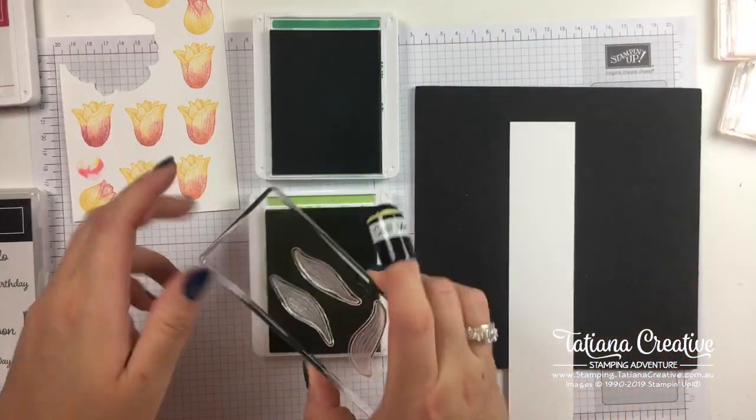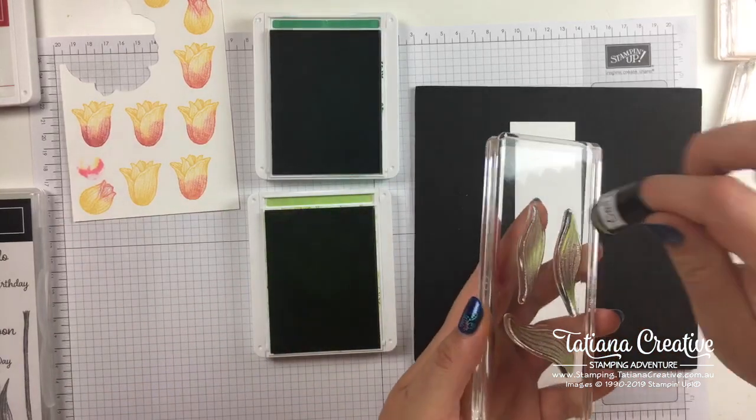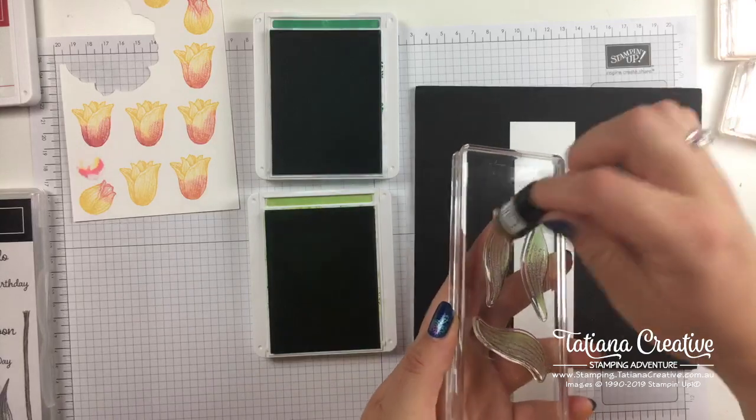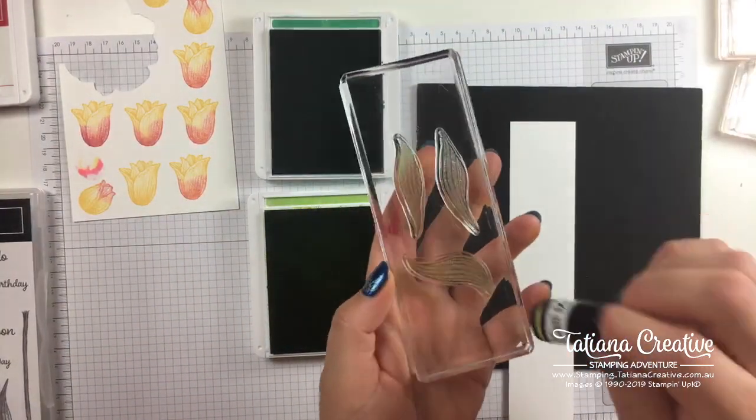Okay, now tap, tap, tap, tap, tap. And then don't forget to ink, ink, ink. Doesn't look like I've added any color in, but I have.